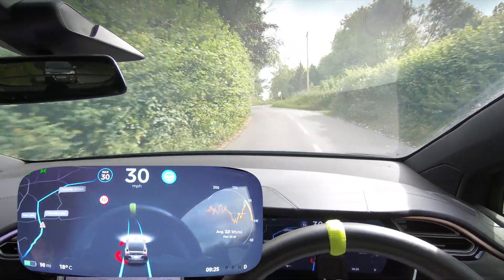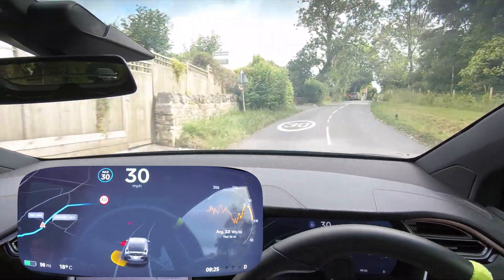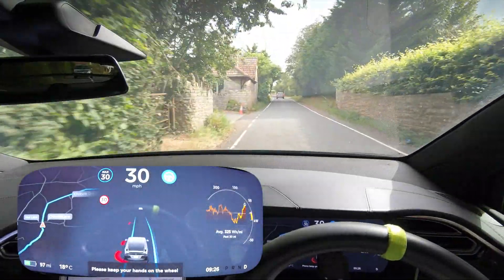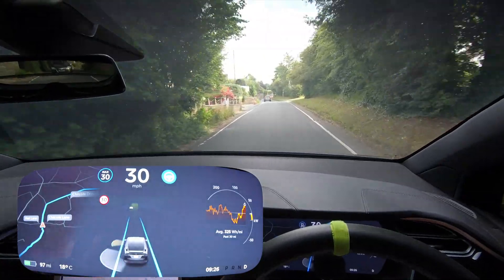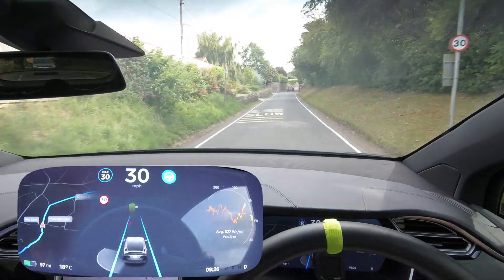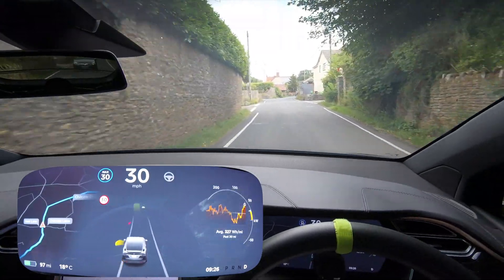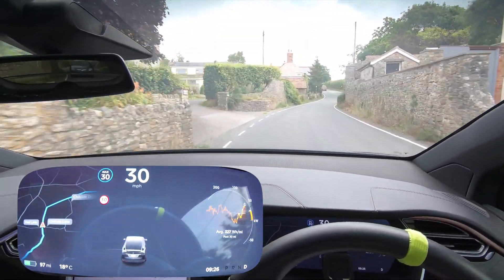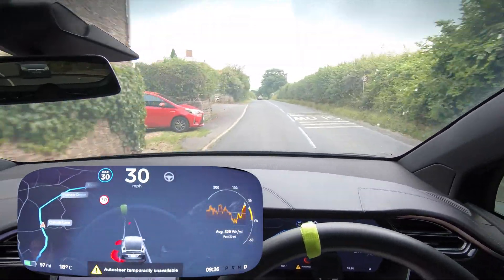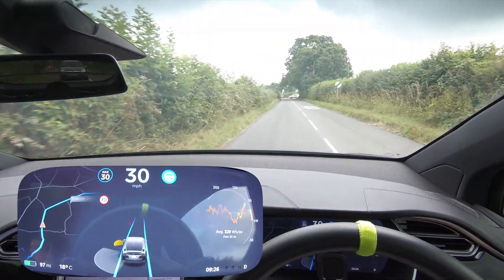Really tight corner — nope, it wasn't planning on doing that at all. You can see the Volvo in front doing all these corners with no problems but the Tesla really does struggle. Going into a one-way type system, the car puts us right in the middle of the road and it just doesn't feel natural or comfortable. I'm going to take over because Holly's about to cry with fear. She covered her eyes at that last corner. It says it wants to work through these but I just wouldn't trust it in this kind of setup — very unique to England and our road design.